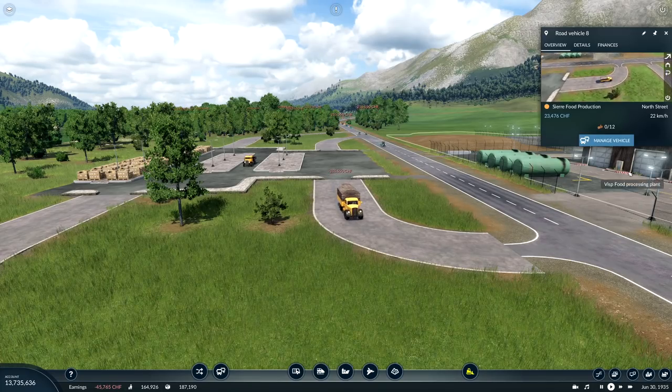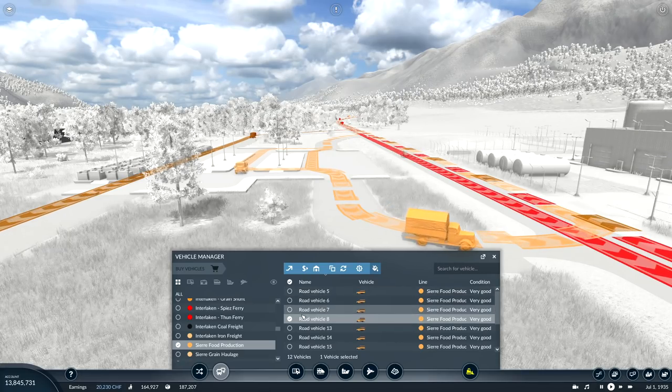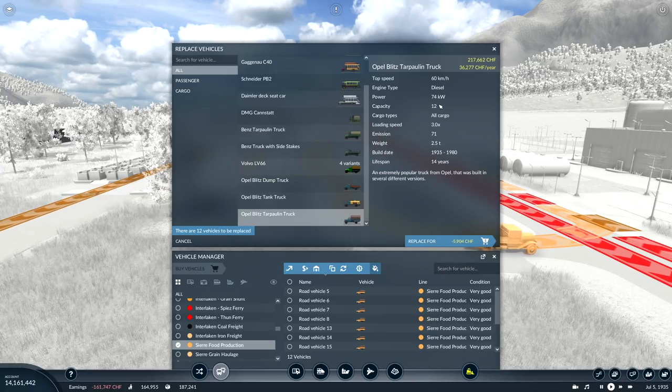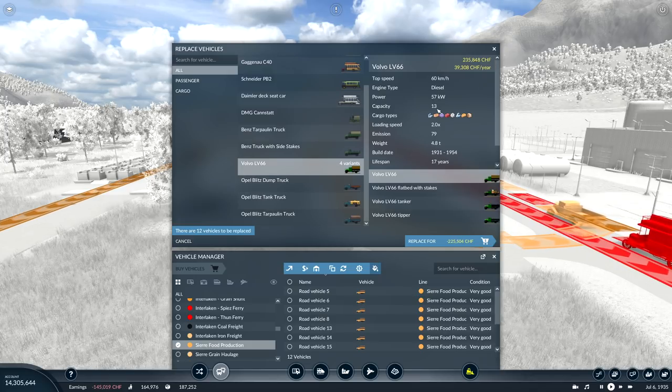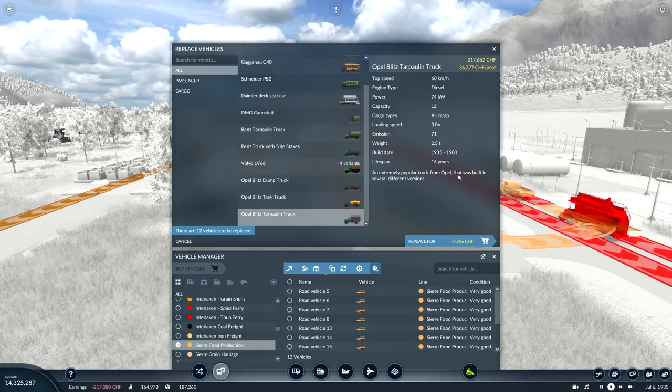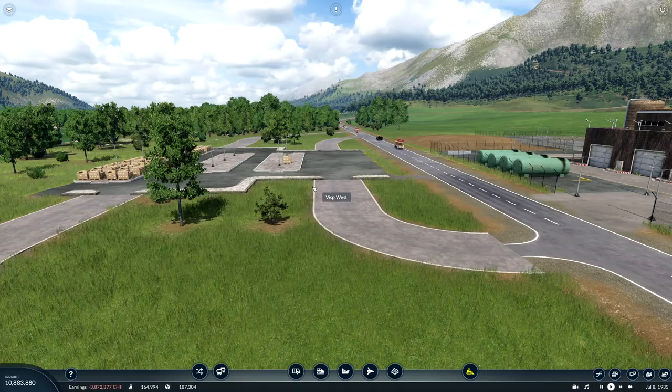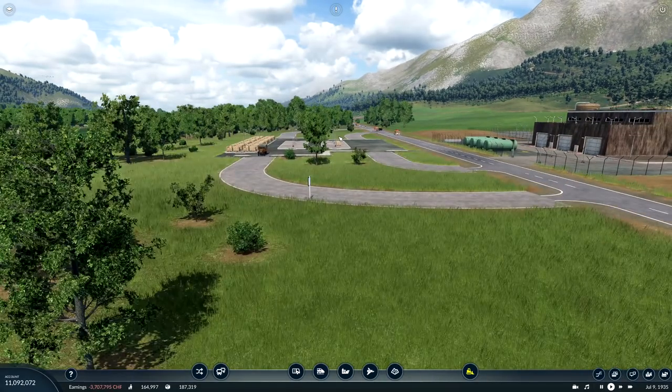About the same stats, by the way, if we go back into here. The Volvo, 60 kilometers an hour top speed, 57 kilowatt power, and 4.8 tons with a capacity of 13. We've got a capacity of 12. Slightly more powerful was that. Yeah, quite a bit more powerful, actually. And lighter as well. But yeah, so close enough.